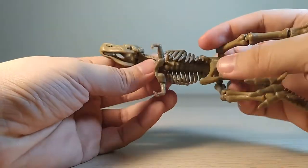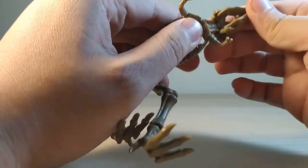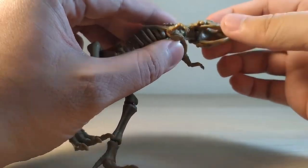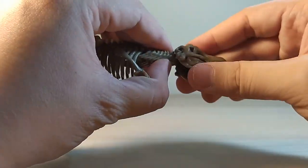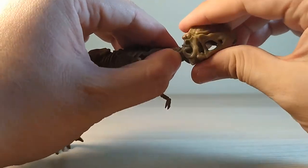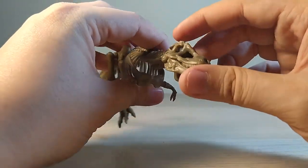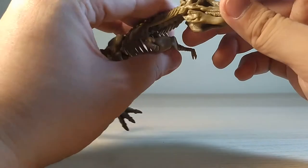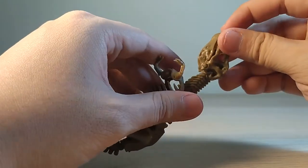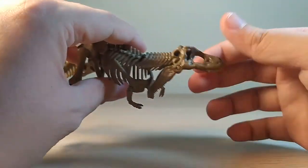The head has a pin disc joint so you can twist it around — you have to finagle it a bit as things start bumping into each other, but you can force it and go all the way back down. Hopefully the joint doesn't pop off or misalign. The jaw has two little pins and just plugs into the head, giving it a big, dislocatingly wide maw.